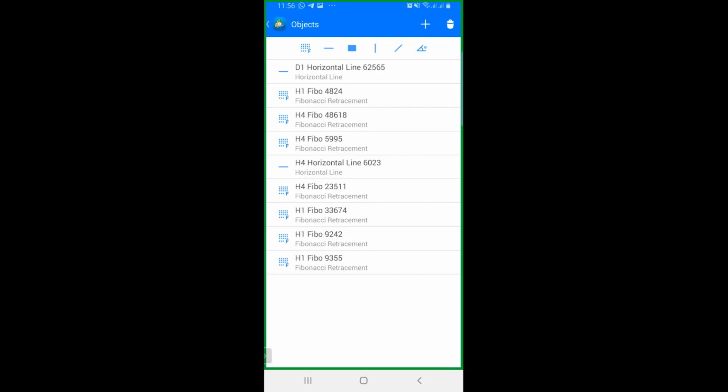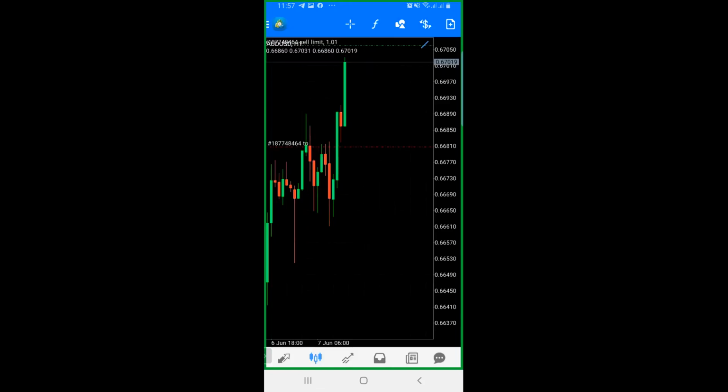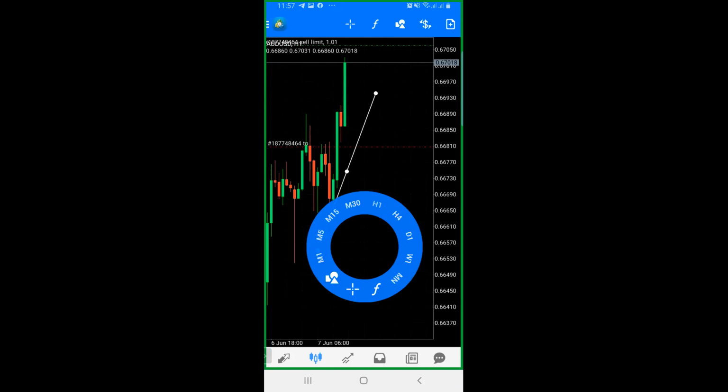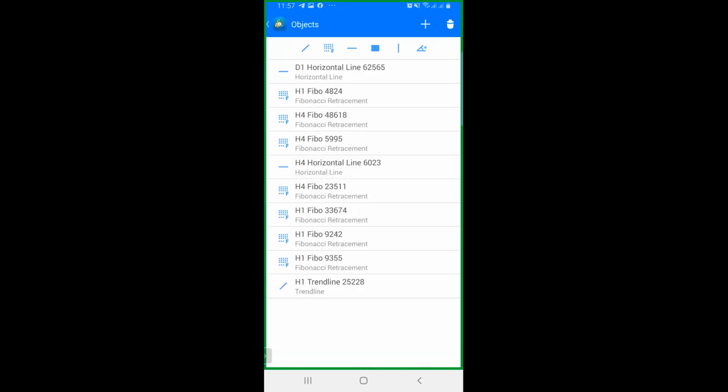So that trend line is what you use for drawing anything you want to draw on the screen. Like if you are identifying those swings we're talking about, that diagonal line is what you are going to use to do it. So you tap on that diagonal line and it's on the screen. You can see it on top there. You can then draw it on the screen like this, anywhere you want. Then once you have that one on the screen, you can go ahead and take another one by doing the same thing. You go to that point and pick another one.